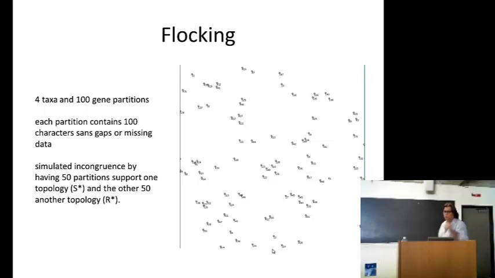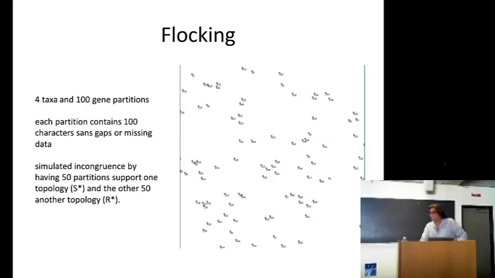And so this is just a simulation study that we did to show that it works. This is for four taxa and 100 gene partitions. And each gene partition contains 100 characters without gaps or missing data. And we simulate an incongruence by having 50 partitions support one topology and 50 support another, the simplest thing you can do. And this is what happens when you do the simulation and you do the flocking. They bounce around, they make contact with each other, they make a call as to whether they're congruent or incongruent with each other. You give them enough time. And one of the things that we're still trying to work out about this is what is enough time. But if you give them enough time, they will flock and sort out into the two patterns, into the two phylogenetic patterns that are present in the data set.